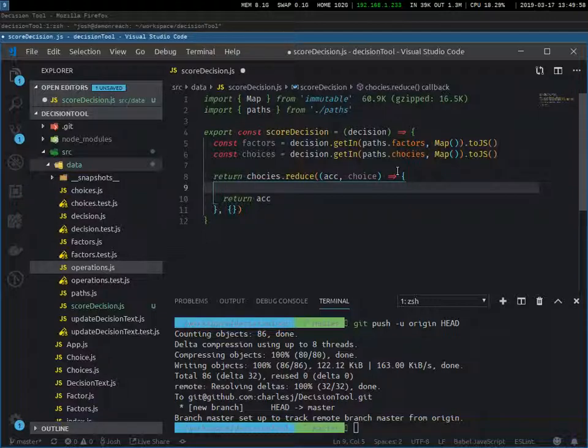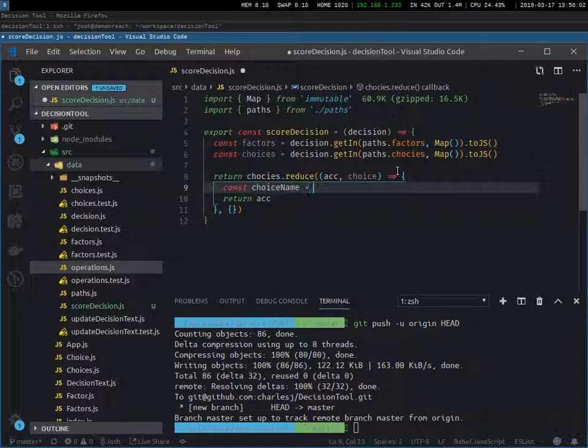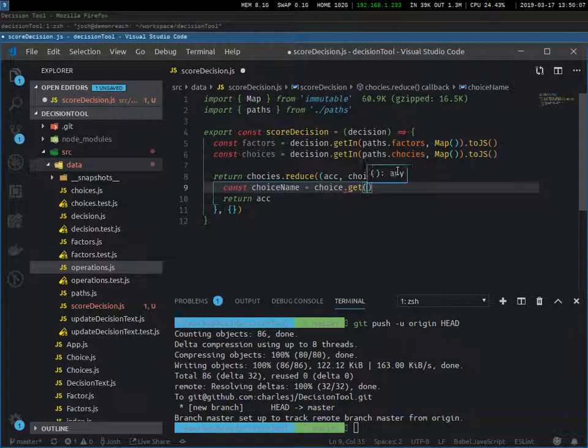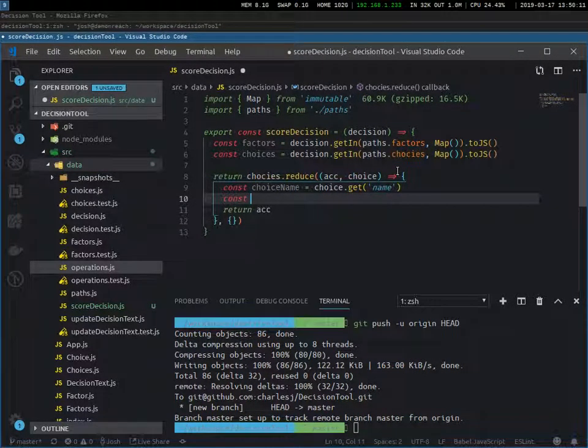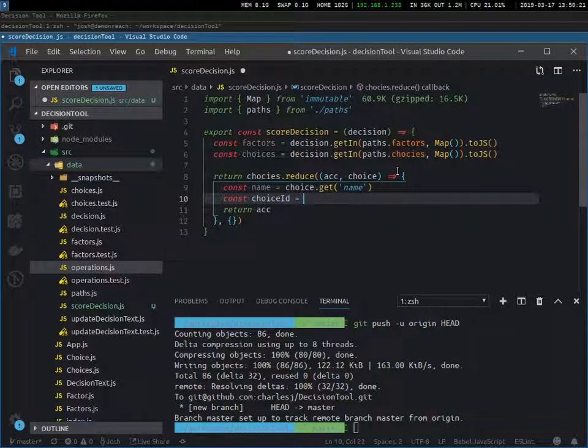Okay, so this is the name. Const choiceName equals choice.getName. Const, I don't need to repeat the word choice in here. name. The ID, choiceId equals choice.getChoiceId.